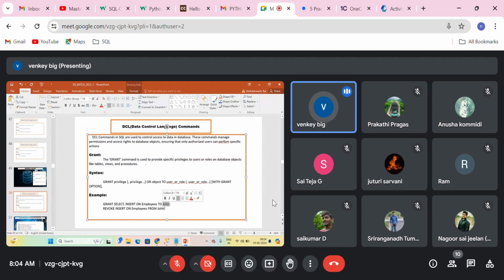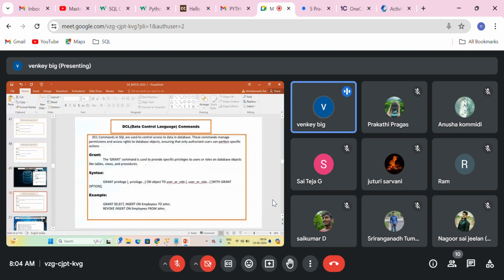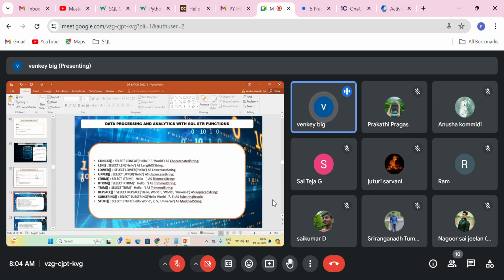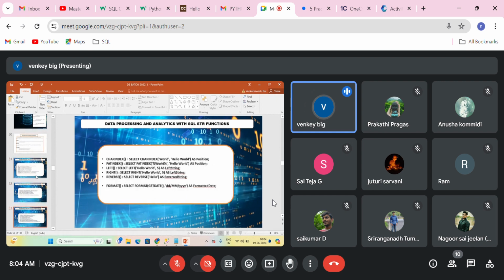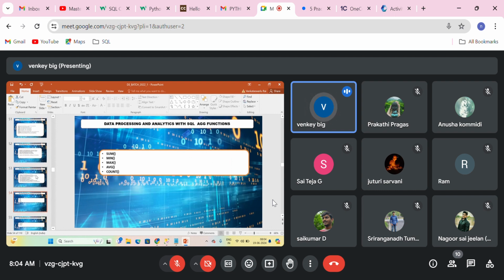Okay, so tomorrow we will start with the where clause. So what is the importance of where clause in SQL, right? So we'll see that, and then we will quickly jump into the SQL functions. So in SQL, you have inbuilt functions that you can utilize to analyze your data, right? And you have different date functions. You can play with the dates, timestamps also, and you have different aggregation functions.